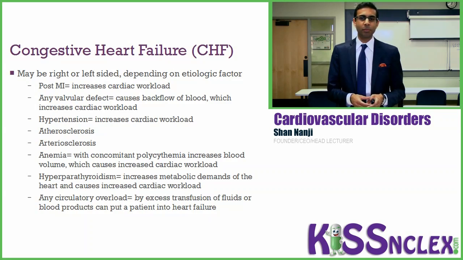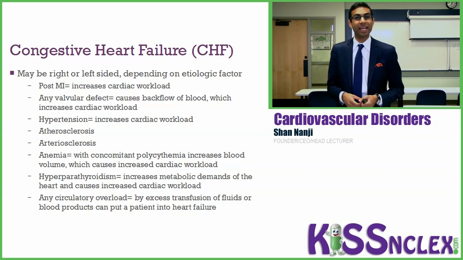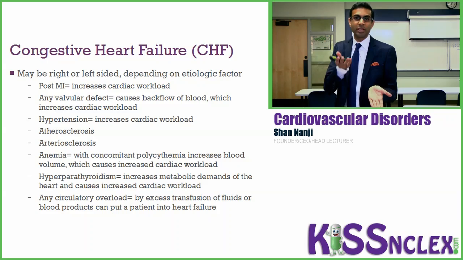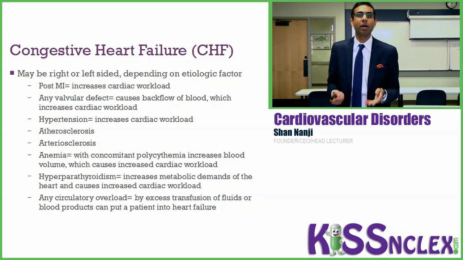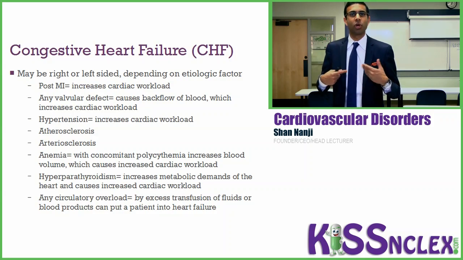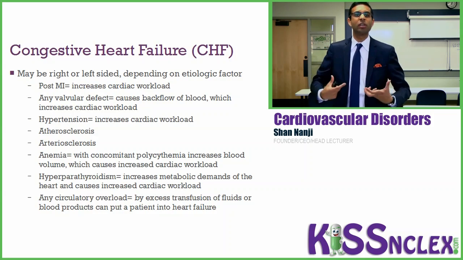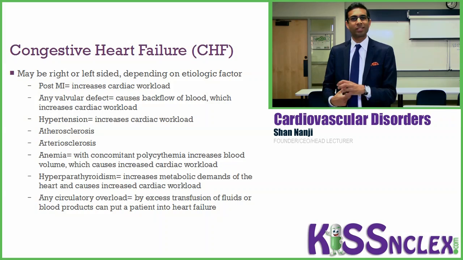And it's especially going to happen when there's concomitant polycythemia, which will increase blood volume, but it's not really good blood, or there's too much blood, and the heart has to work harder to get that sheer volume of blood to where it needs to go, and that puts stress on the heart, right?